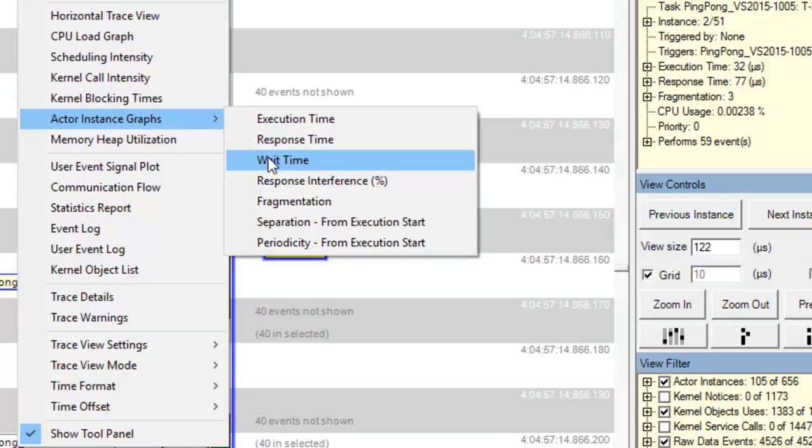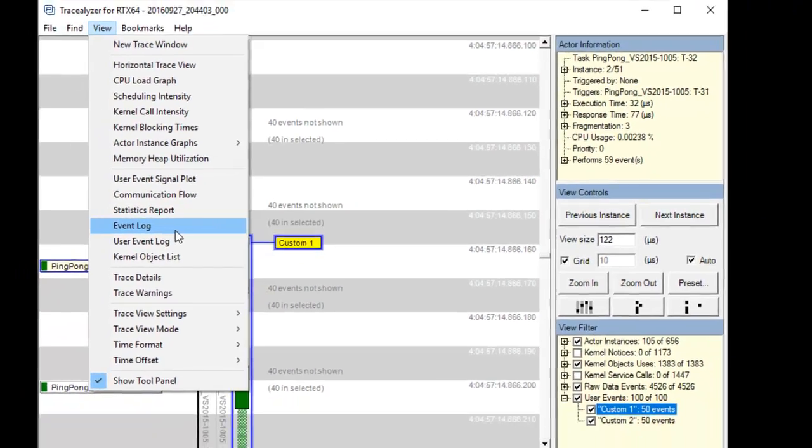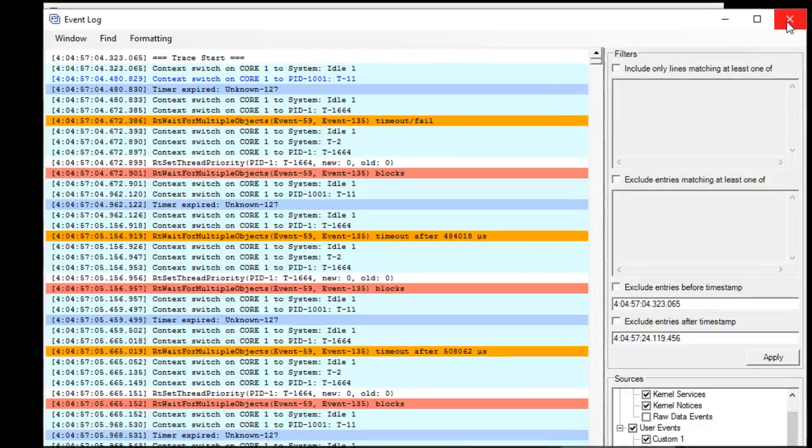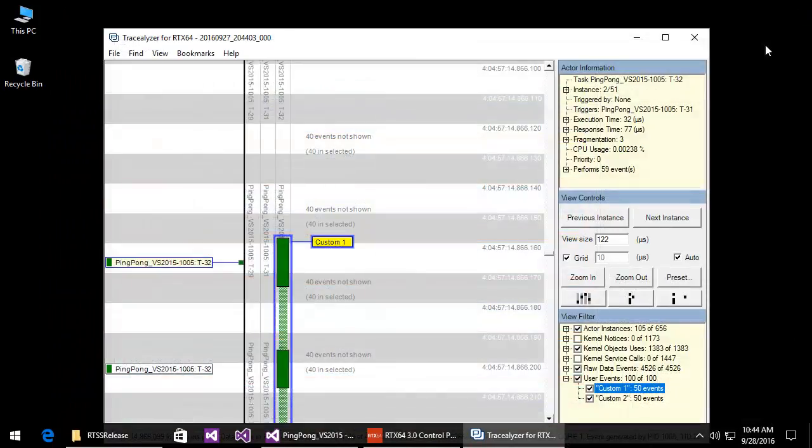The event log displays events in a human-readable and exportable text format with powerful filtering tools. You can also use the event log to export the trace data in text format, using the same filtering and formatting settings as in the current event log window. These views and the dozen others available in Tracealyzer provide a targeted view of the session event data, which can help you to identify elements in your real-time applications that require optimization and allow you to better understand more complex issues that cannot be analyzed through a typical debugging session.